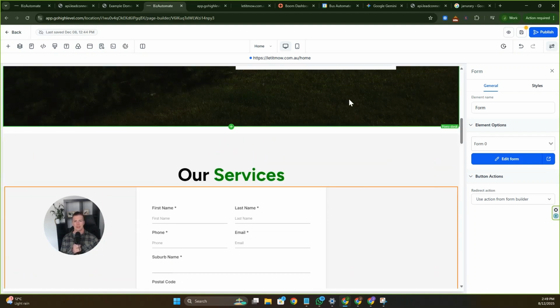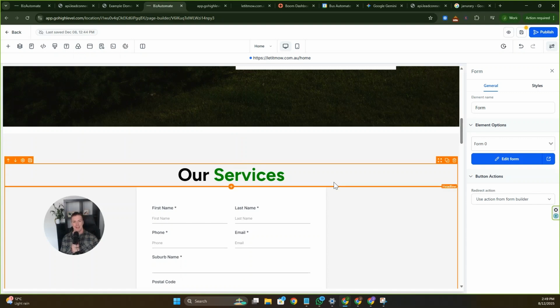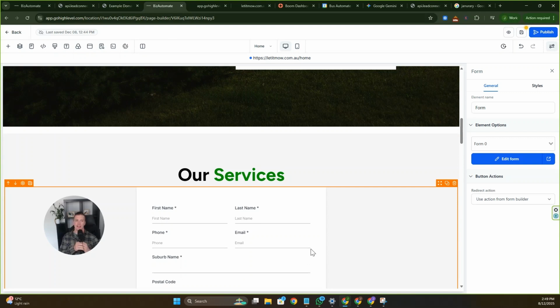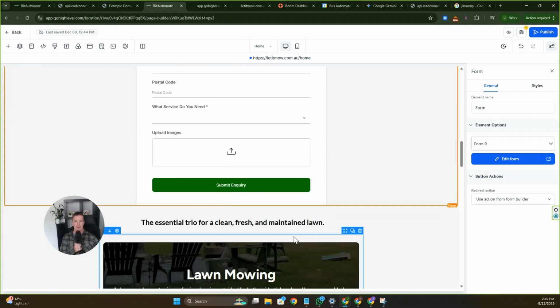Cool. So I hope that helped kind of show you where everything is with the form builder. I'm not a professional copywriting, form converting specialist, so I won't tell you how to build your form, but I can tell you what you need to build it, and the tools you have access to in Go High Level to build your form. But basically, you want the basics. You want the information. Any kind of questions you ask the prospect and the customer, you probably want some of those questions in the form. And don't make it too big. Reduce the size of the form as much as you can. And yeah, hope that was helpful.